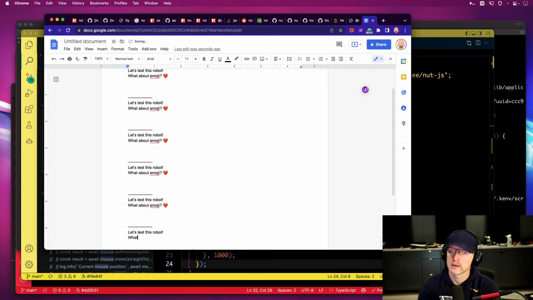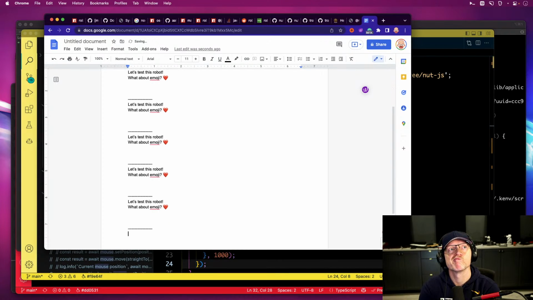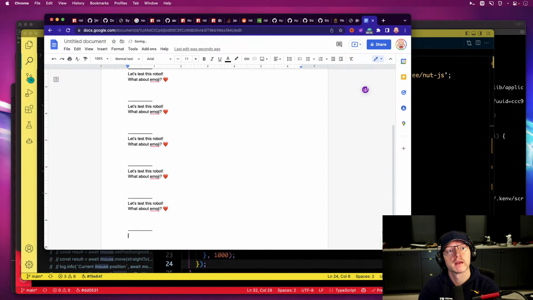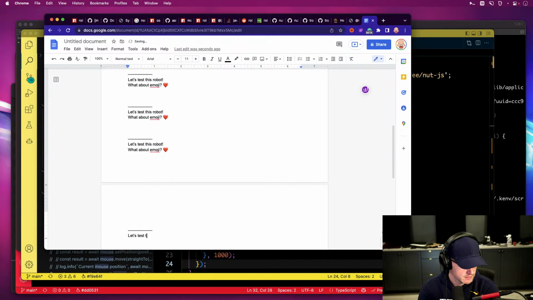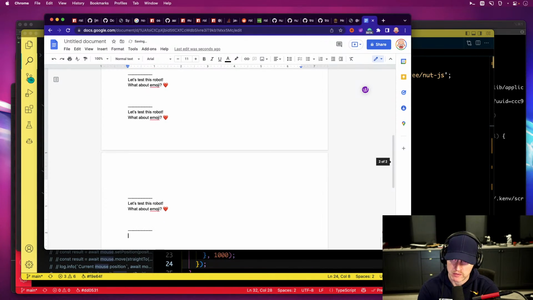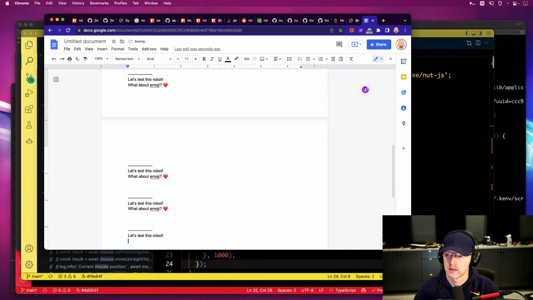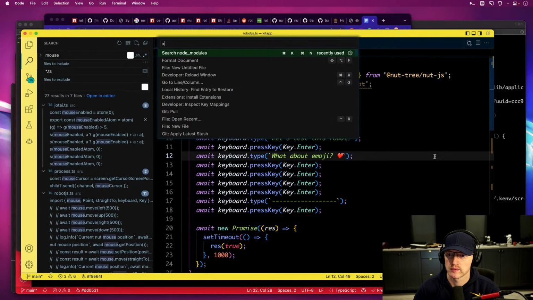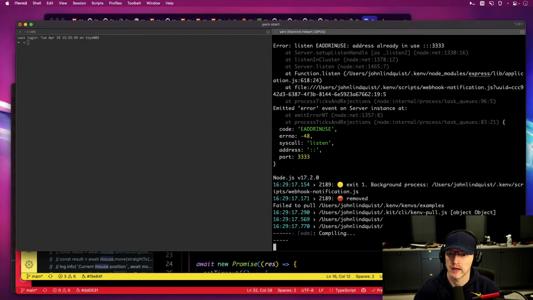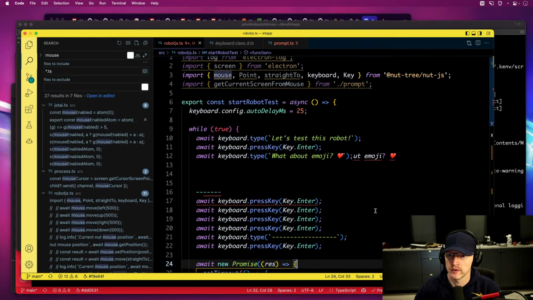Yeah, typing... I believe typing emoji through AppleScript was a copy to clipboard sort of thing, where you'd have to copy and paste, and this can actually send the, well, actually, let me try some other emojis. I knew that would happen.